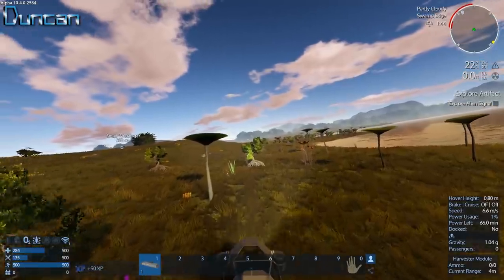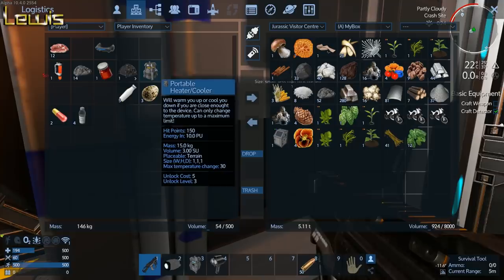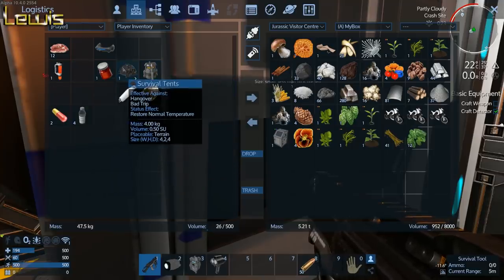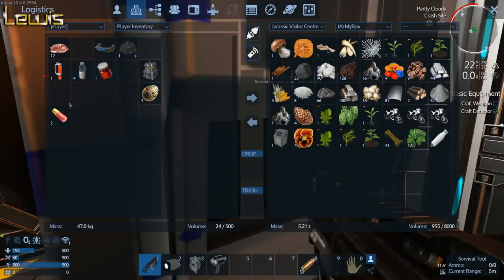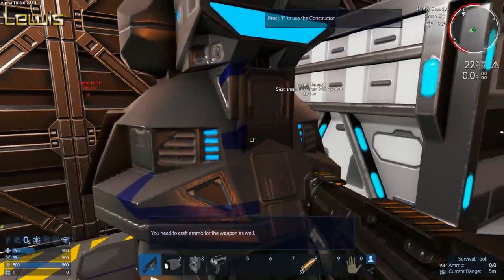Right. I collected some iron ore and stuff while I was out there. Cool. Quite a bit, actually. I've got a portable heater or cooler. Yeah, we start with that. I think it's useful to have, if it gets too hot or too cold. It's nice. There's a lot of useful stuff in our inventory that we start with. Okay. What else can we cook?